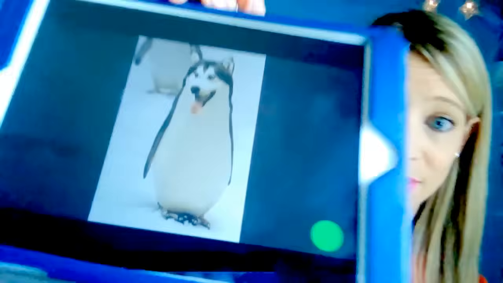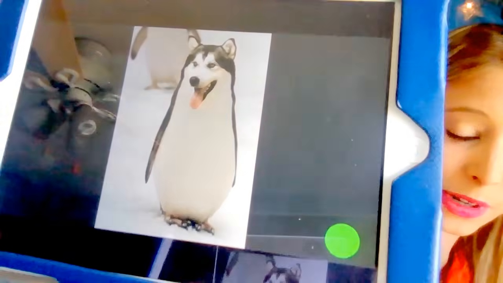There are hundreds that teachers have already made and shared in the Google Slides group. There's a whole Google Drive where people have everything. Obviously, the hybrid animals that I showed you, like this adorable dog penguin that always gets a rise out of the students. So hybrid animals is a really fun one.